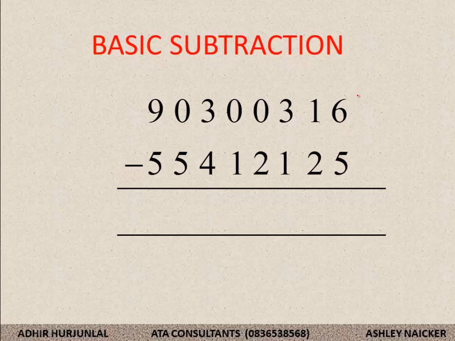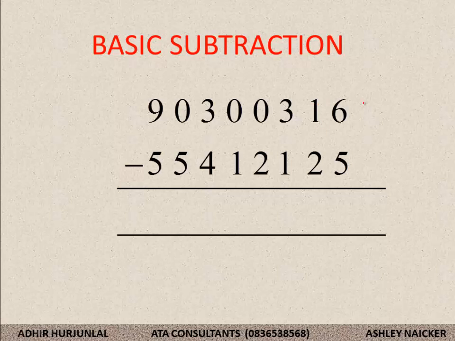For instance, if I have 7 minus 5, the answer is 2. On the other hand, if I have 5 minus 7, we know that the answer is negative 2. But in terms of subtraction like this, and especially at the level that you are, that is not something that you want to exercise at the moment.